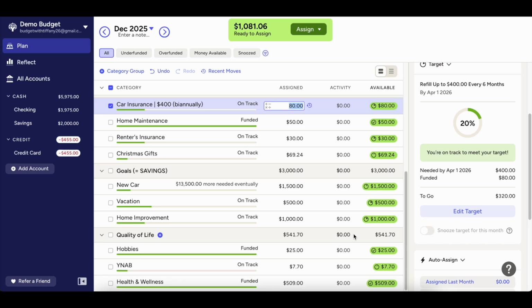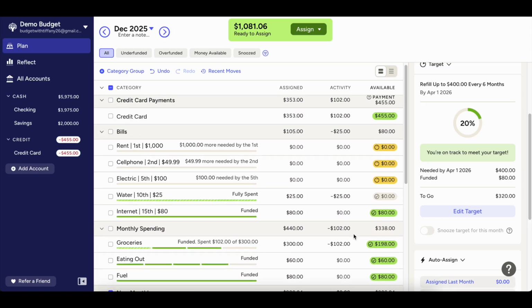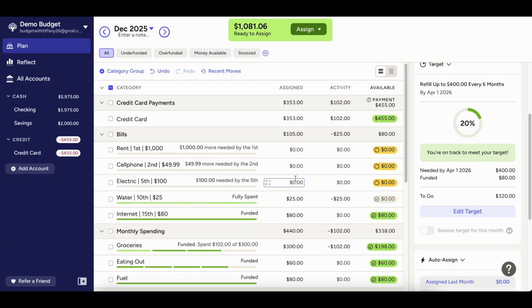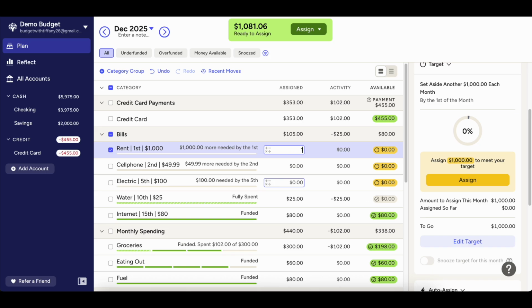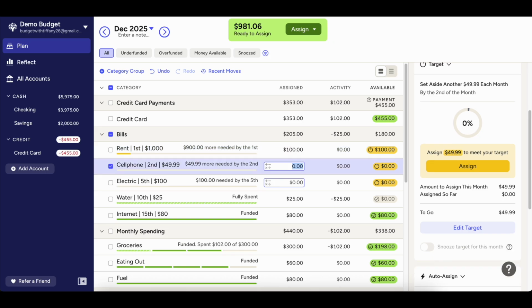You want to assign every dollar that you have that's been assigned to you or that you have in your account to something. That's where, if you have more, which is great, you can create new goals or start funding goals ahead of time. If you don't have enough, you have to prioritize which goals or expenses that you need to save. So let's just, for the sake of this, we'll do 1,000.